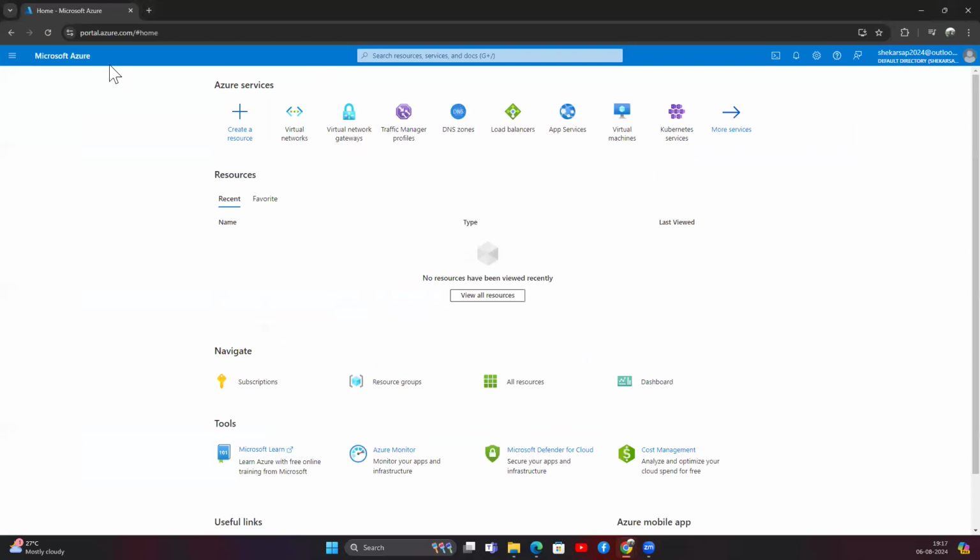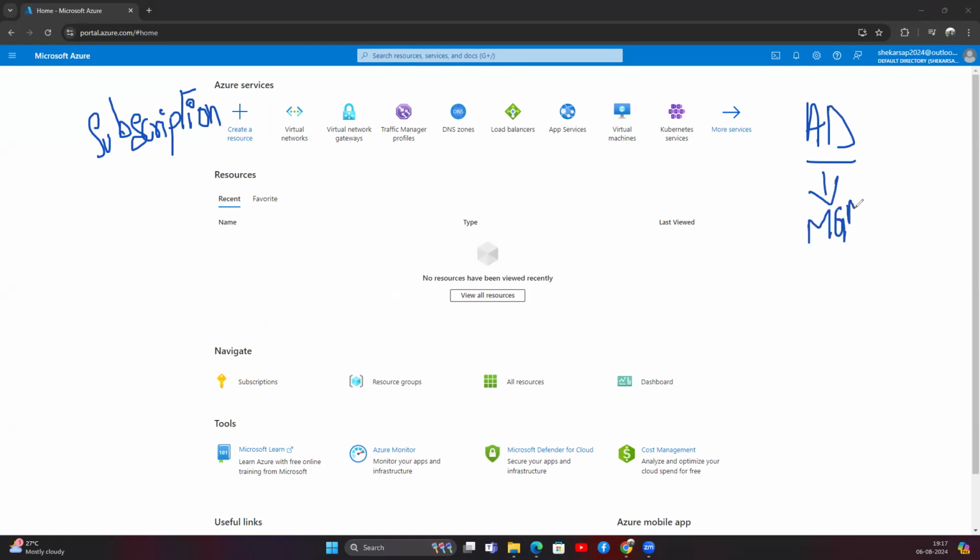Okay. So once you open this one, here you need to understand two terminologies. Whenever you go and create anything, there will be two terminologies, which we call subscription and the other one is resource group. Whenever we discuss Active Directory, there we will understand what you mean by a management group.